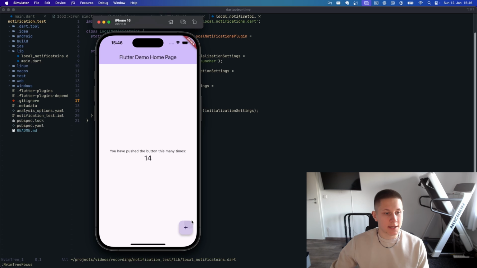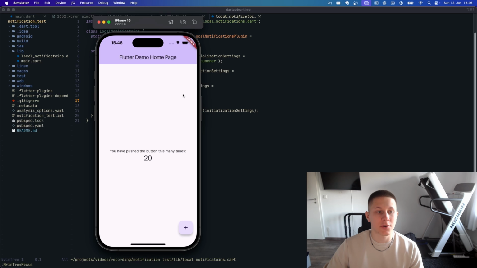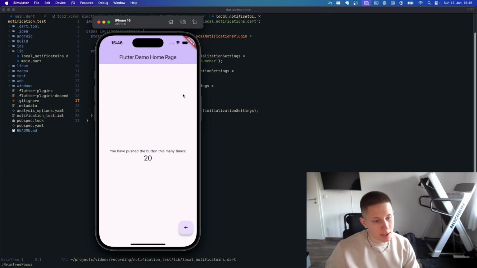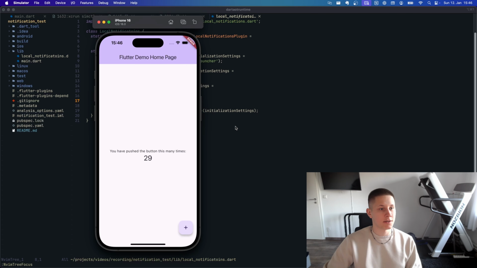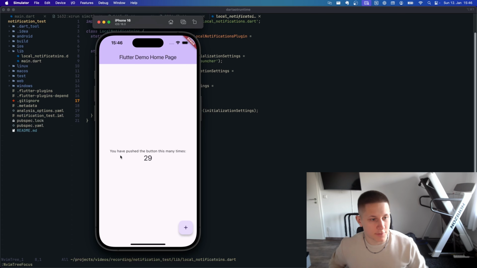And we can click something. Everything is working fine. Nice. Now I'm going to show you how you can send a simple notification. We will just change the code of this button, so when we click it, the notification will send, and we will remove the counter here. Yeah, let's do it.